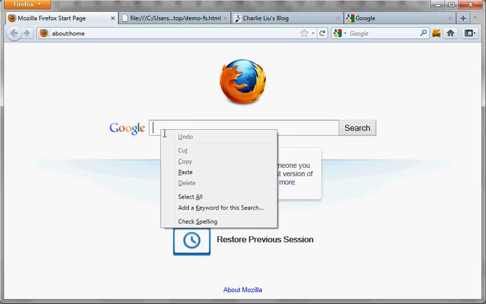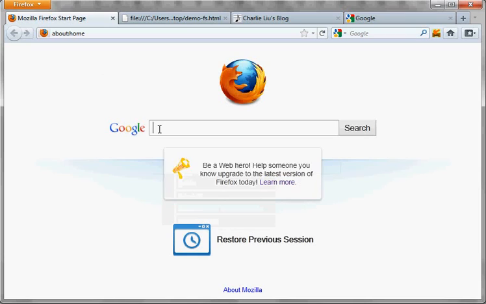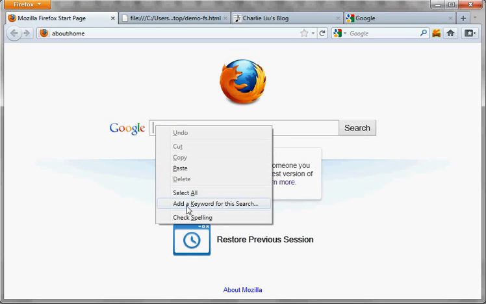On other pages, when you see the same thing, it just means that the web page uses JavaScript to send a query to the server. In such a situation, Firefox itself would not show add a keyword for this search entry because it doesn't know how to determine how to submit the query to the server.